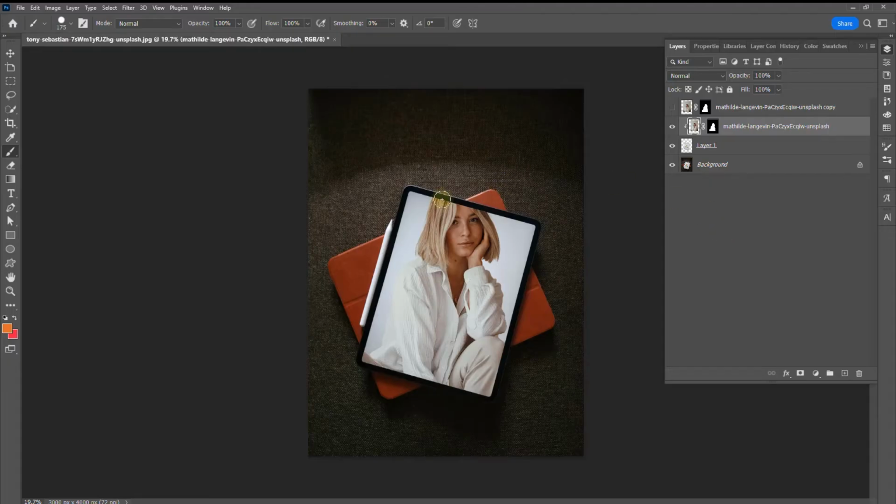So that looks good, but we want this part popping out. That's why we made this copy before we made our clipping mask. If we turn it back on, that looks good on the top, but not on the bottom. So we need to get rid of this part down here.